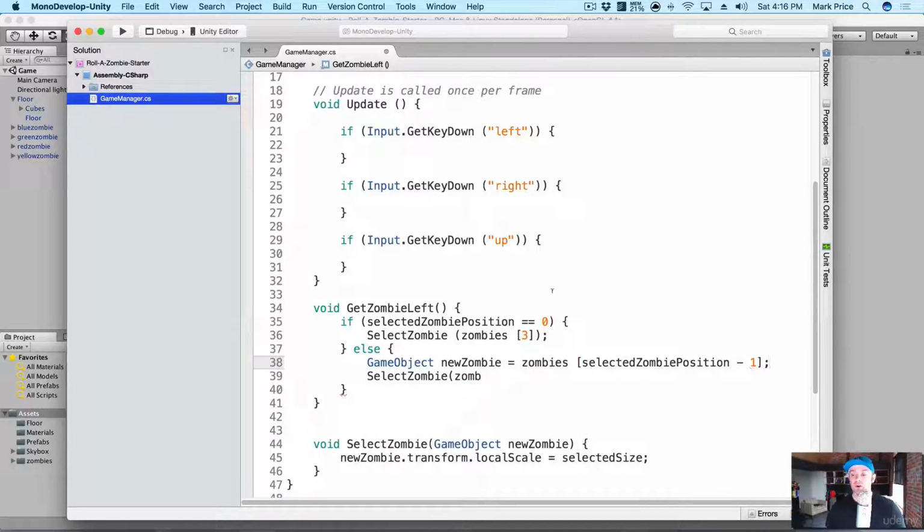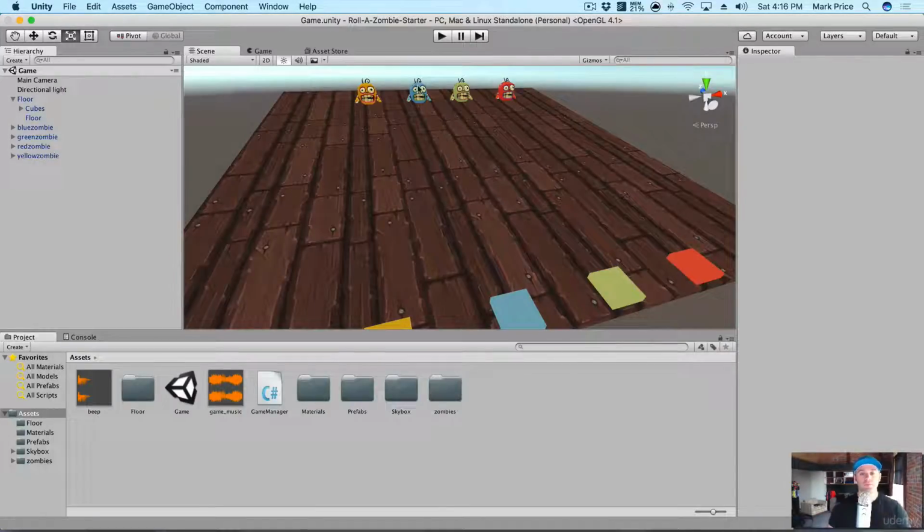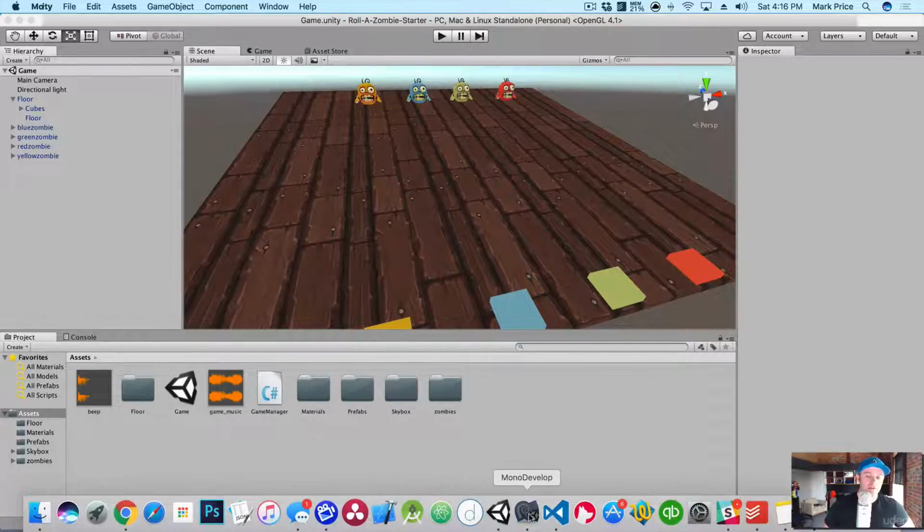If that's confusing to you, what we're doing here is, if we're not at the very first element and we press left, all we have to do is take away 1. So if I was right here, currently had blue selected, and I pressed left, I know blue is 0, 1, so I would do 1 minus 1, which is 0. It gives me that one. Same thing with the green. This is 0, 1, 2. To get 1 less, I would say this current position minus 1 to give me this. Of course, if we have the special case, where we're over here, then we don't subtract 1. We go all the way back onto the right-hand side. And that's what this code's doing here.